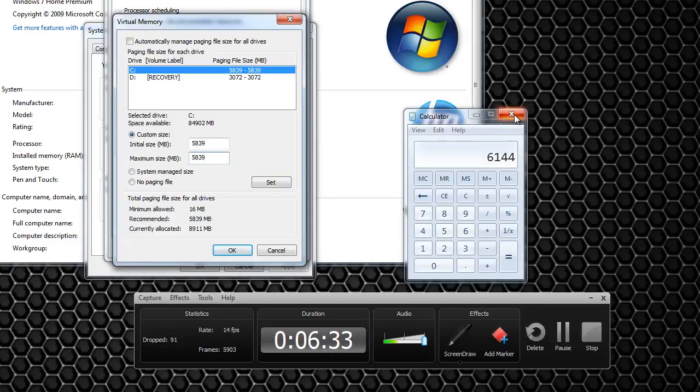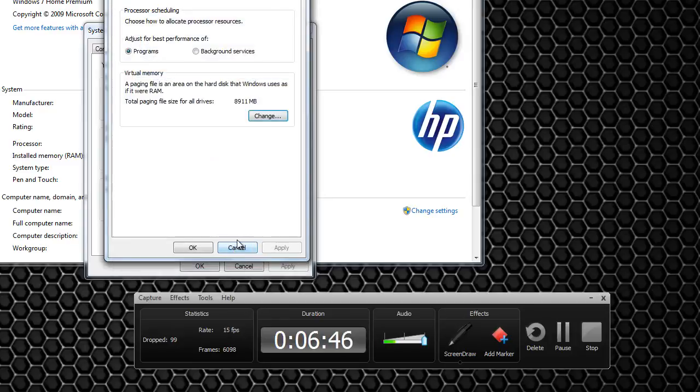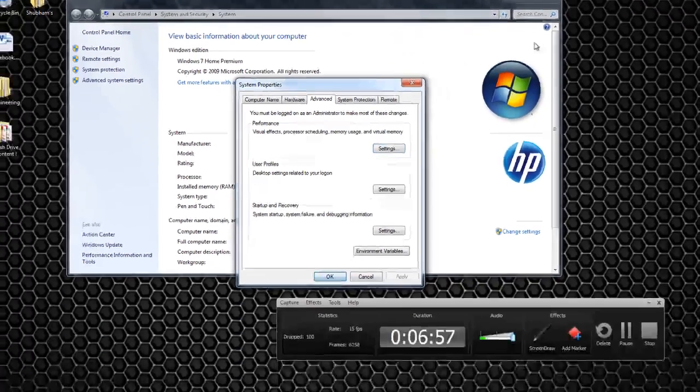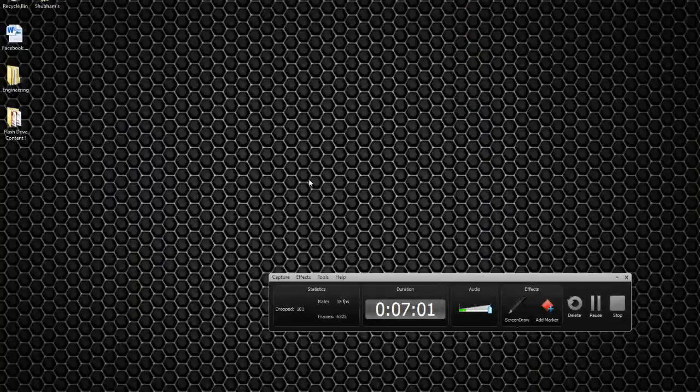Once you type in that number, and right here and here, it's the same number in both places, you can click set after that. Once you click set and it goes through the process, you click OK. Once you click OK, this sign might still be applicable, so you click apply, and on some of your computers it might tell you to restart the computer. So you just click OK there, OK here, exit out of everything, and you can restart your computer, and that way you will have your actual virtual memory upgraded.